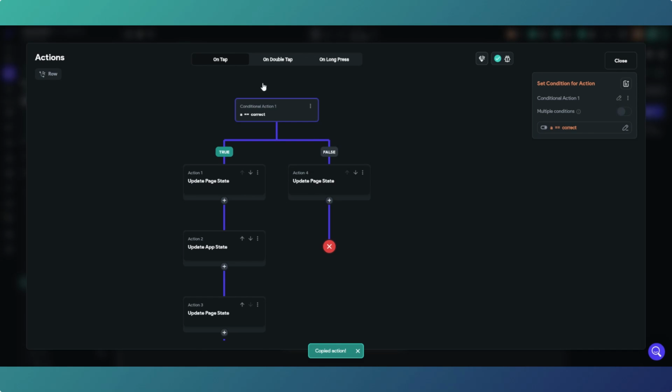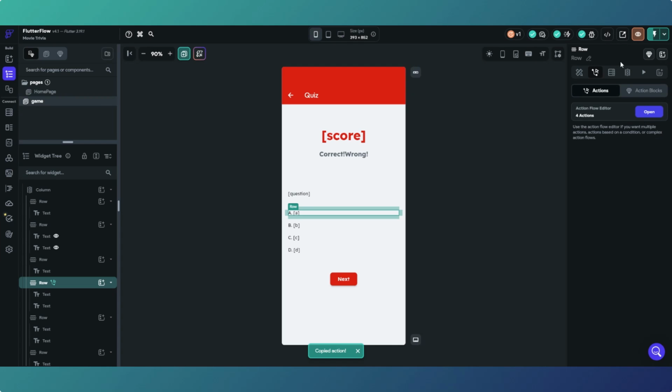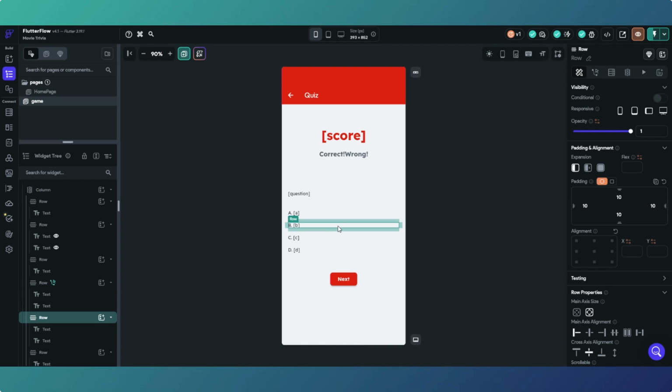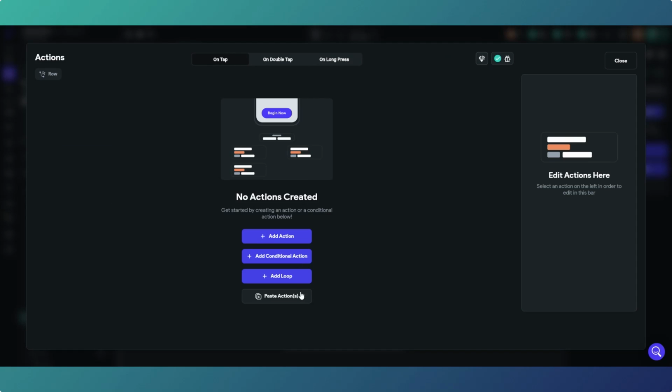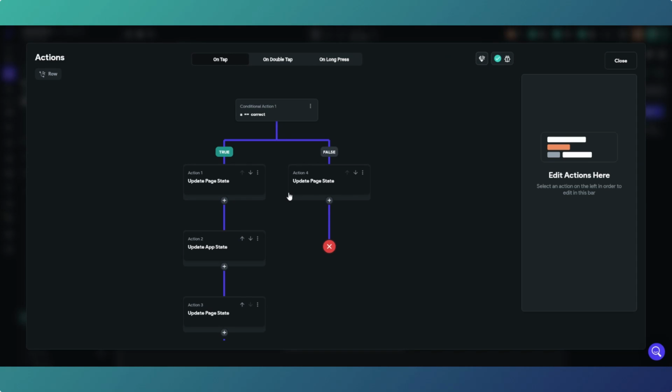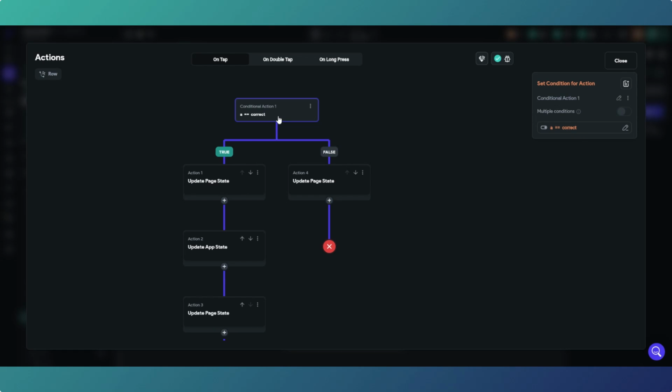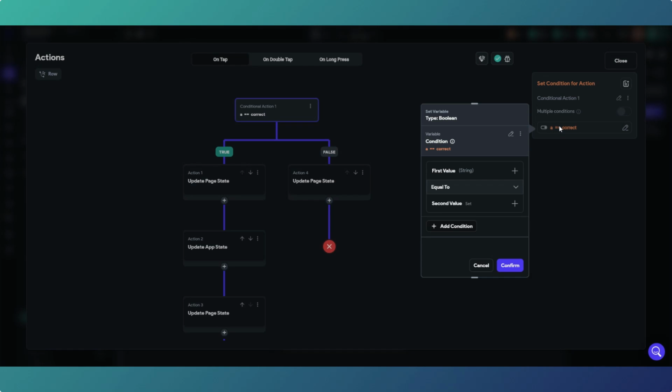So copy conditional actions, close that, and then on the row for B, open up your action flow editor and paste actions. Now you're going to get some errors because, oh no we're not, okay, so sometimes it doesn't always recognize the database rows, but in this we need to change the conditional action.